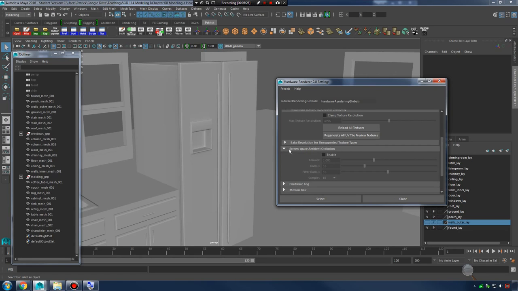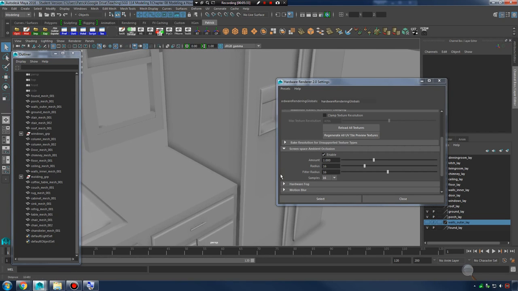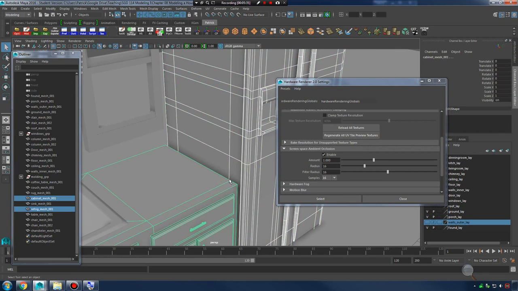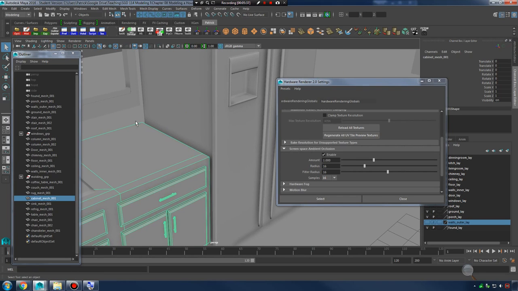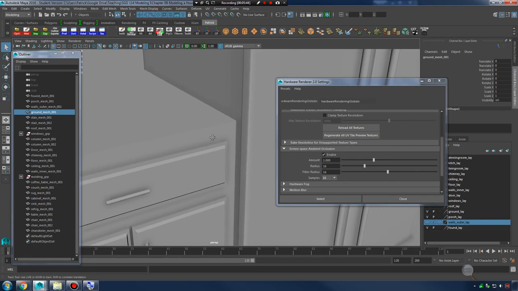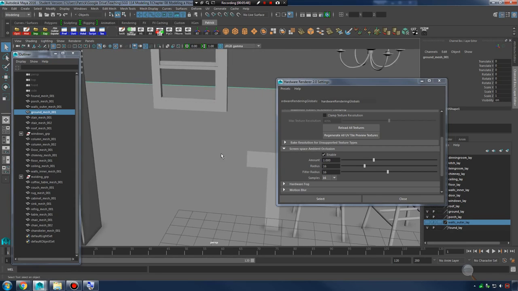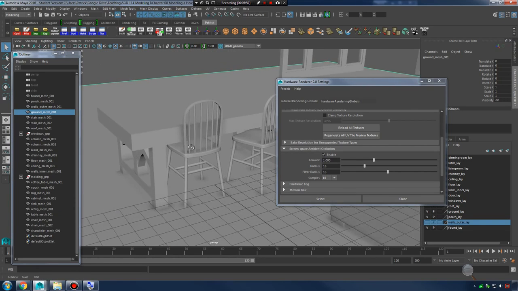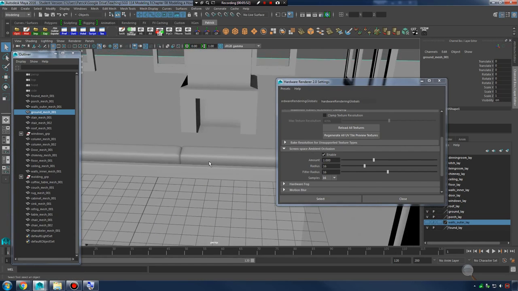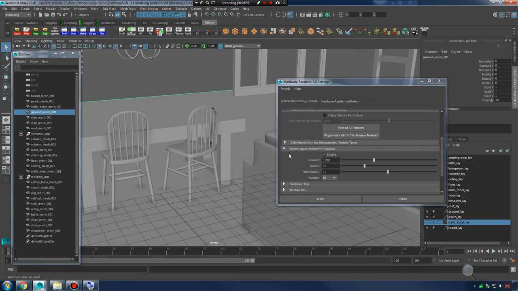So now I'm going to go to screen space ambient occlusion. I'm going to enable it. And we get some really nice shadowing effects, self-shadowing effects. So any two objects or surfaces that are near one another, we'll start to see some automatic shadow being cast on these really tight places right here. You can even notice it around the drawers and everything. This just helps you see even more of that detail that may be a little bit harder to see when you're using just completely gray tones.